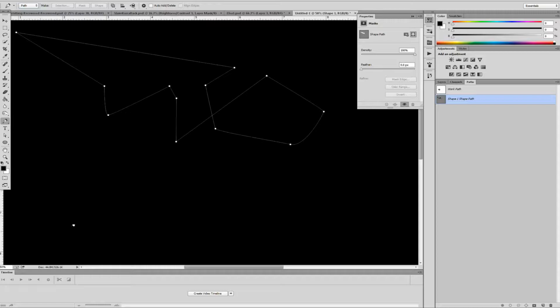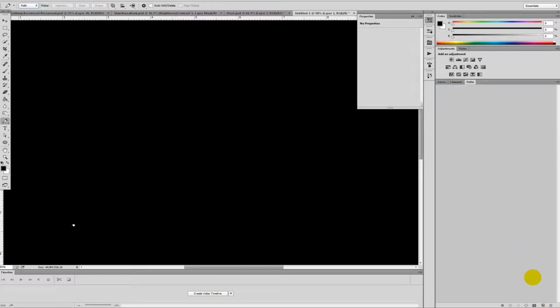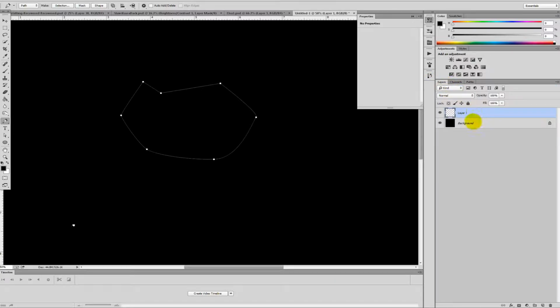So let's delete these two layers and create a new paths layer. Since this is set to path, when we make a vector, it will be in this palette, right? It won't be in layers. There won't be a shape thing here now. It'll be here.